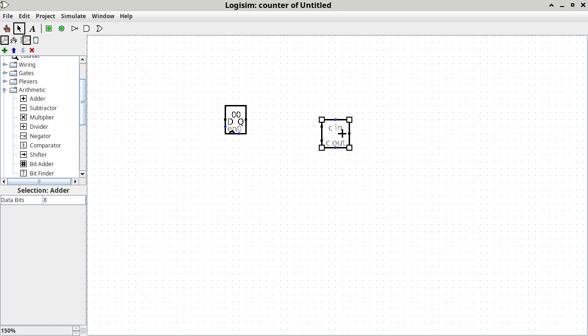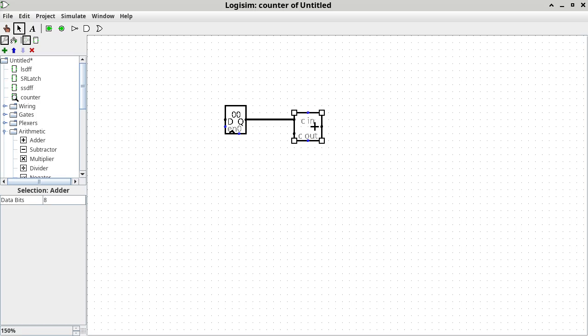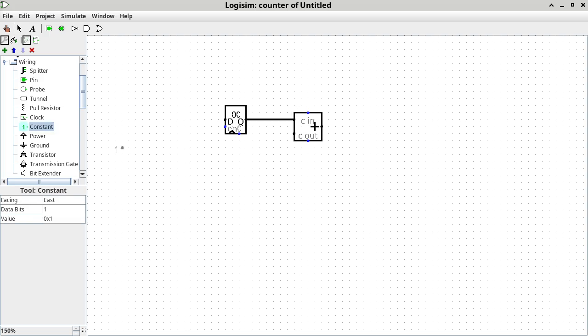Then we take the output of a register to one of the two inputs of the adder, X in this case. And then the Y is going to be a 1. So I go to wiring and specify a constant like this, and say this is a 1, but it is an 8-bit 1. So I have to specify the bit width and then change the value back to just 1. There we go. Stash it here.